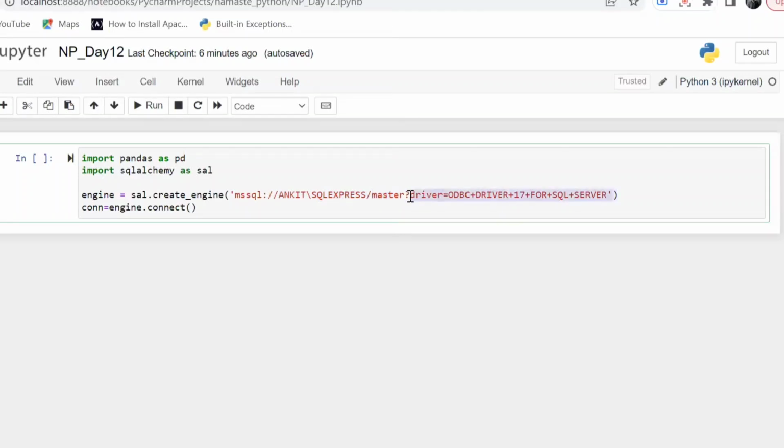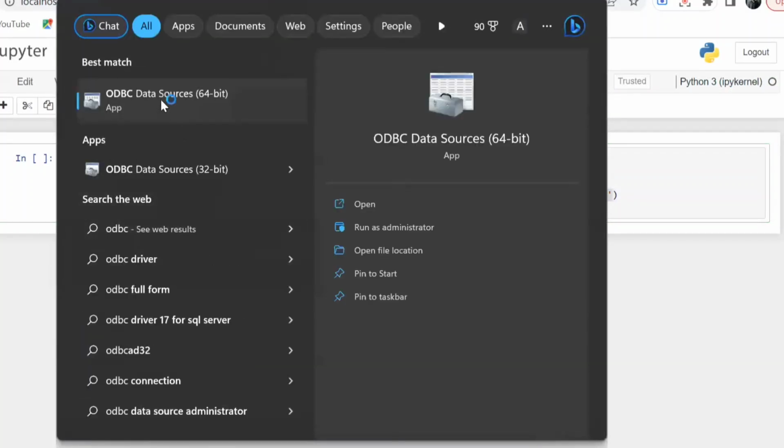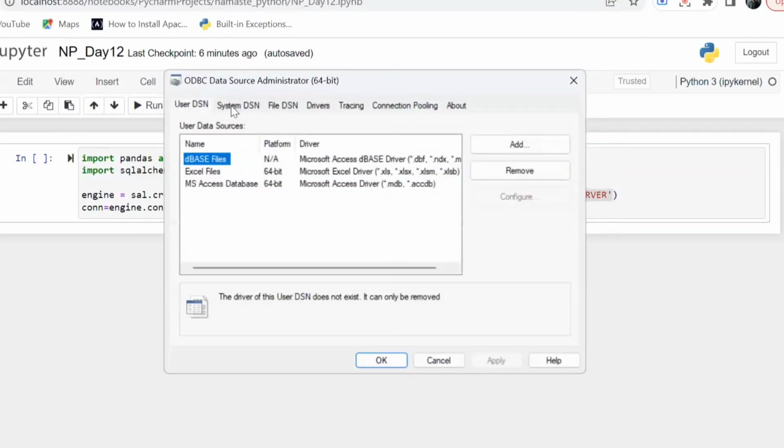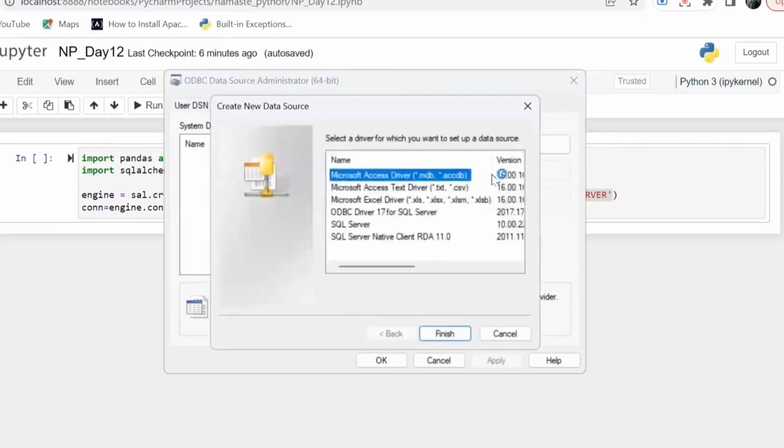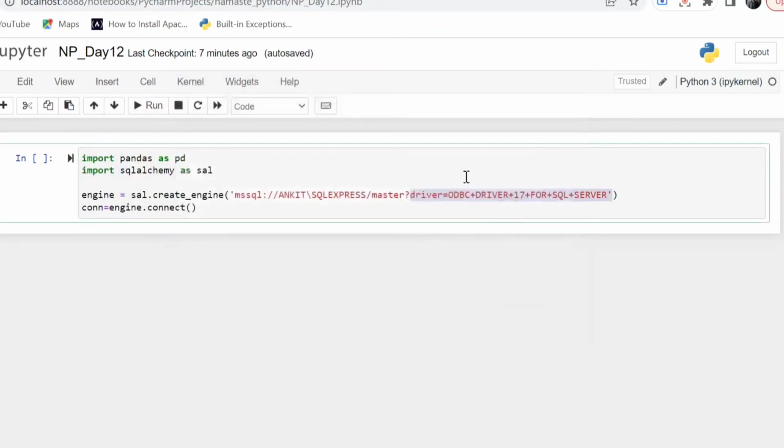I have an MS SQL driver in my system. If you go to ODBC and click on add, you will see what all drivers you have. These get installed the moment you install MS SQL Server. This is your driver name, ODBC Driver 17 for SQL Server, and that is what I am passing here.